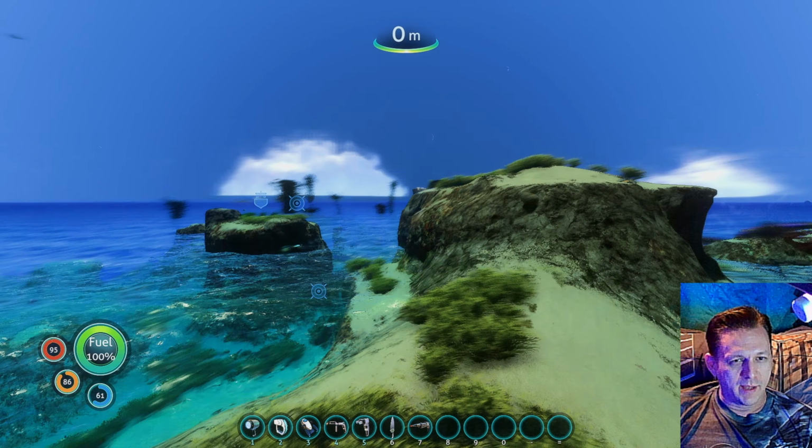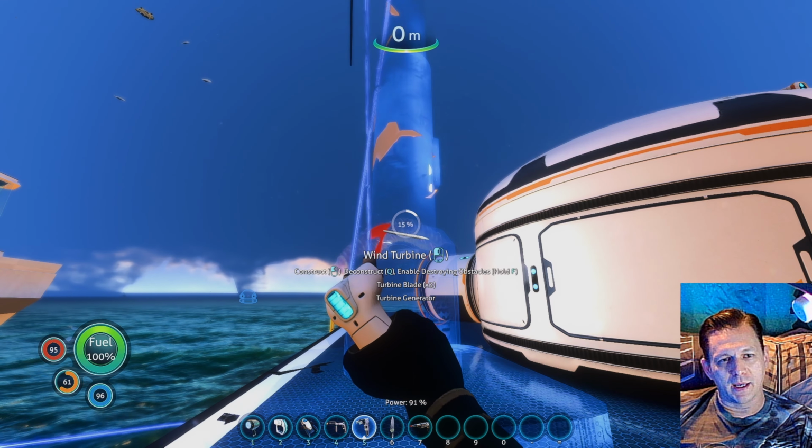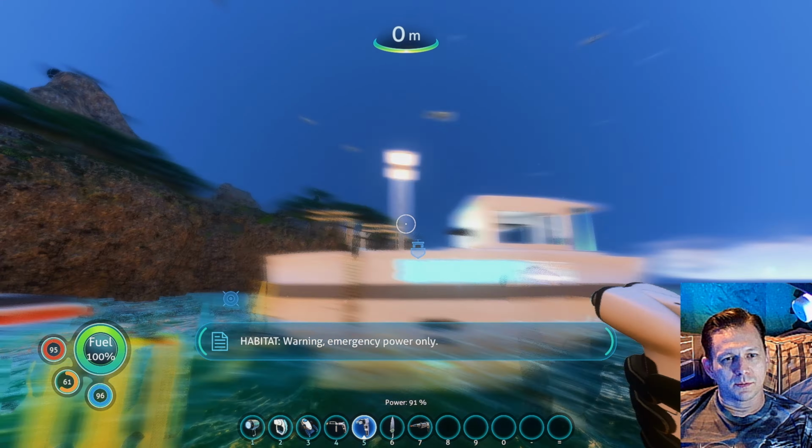So this is going to be, as I said, a base building episode. We're going to be trying to figure out where to put some things, what we're going to do with it. Now that I got all that talking out of the way. So this guy is not going to work. So we're going to have to deconstruct you, unfortunately. And we're probably just going to put that on top of the island.